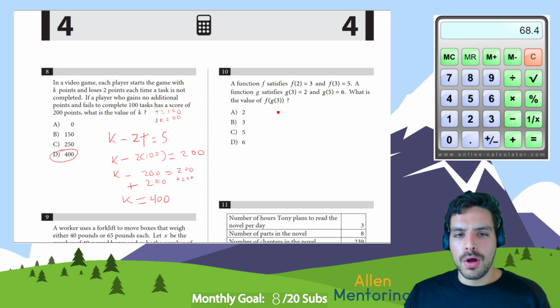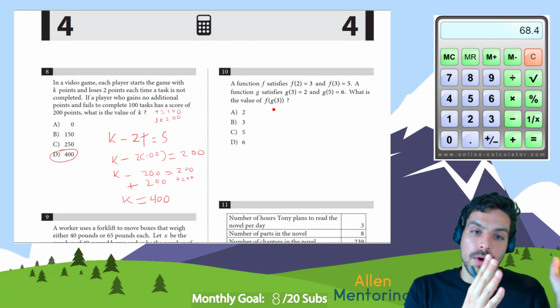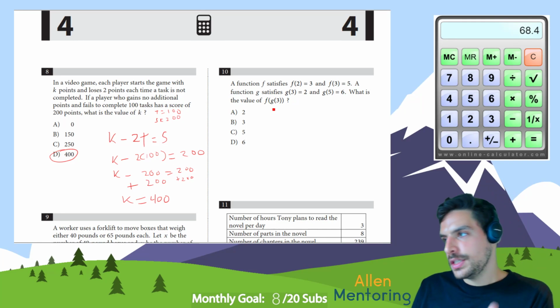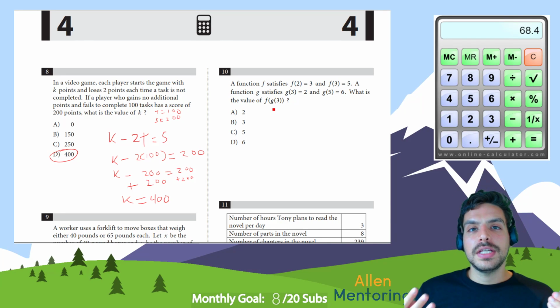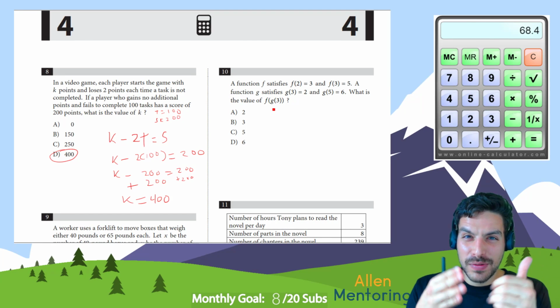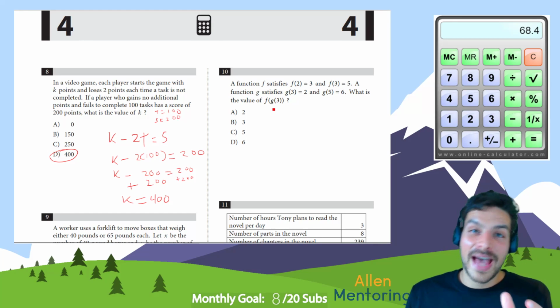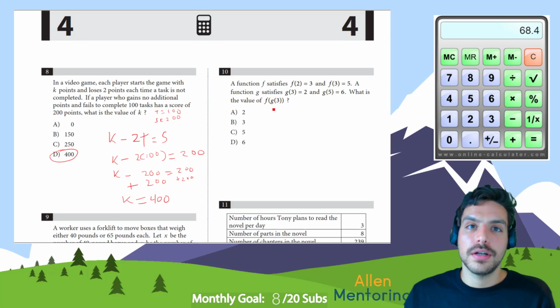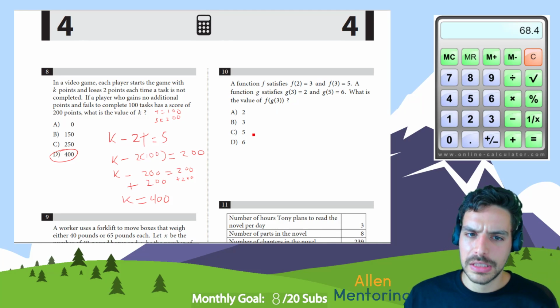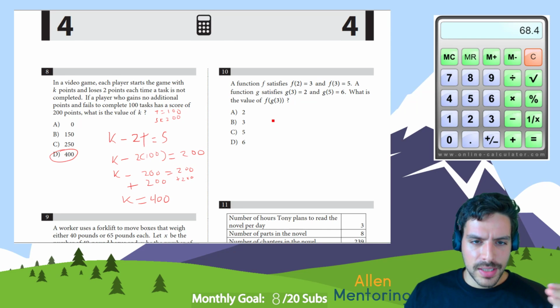Well, this is what you would call a composite function. And a composite function is one where you have a function inside of another function. And this can go on infinitely. You could have functions inside of functions inside of functions. And the way that you deal with these is you usually want to work inside out. So we want to start with the innermost function, figure out what the output of that one is, and then plug that output into the input of the outermost function.